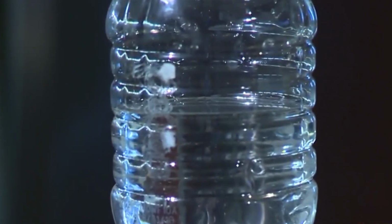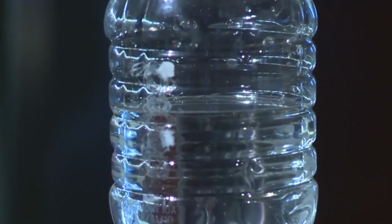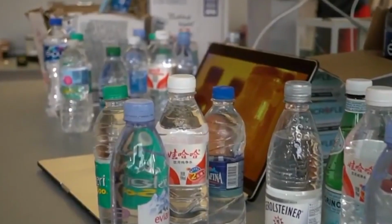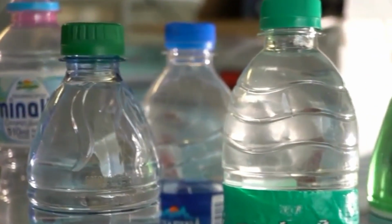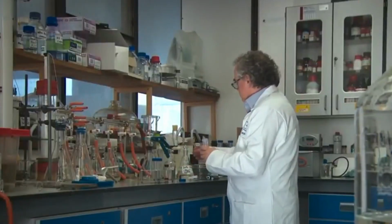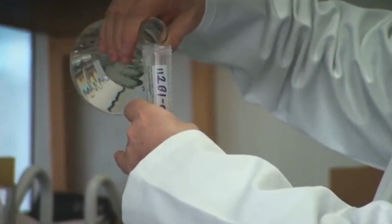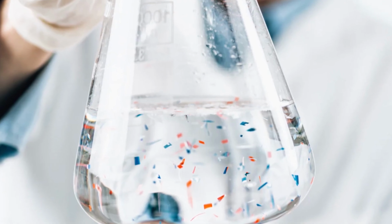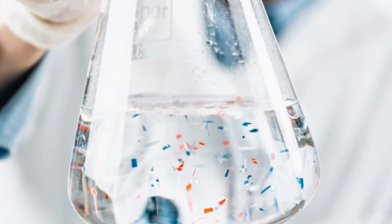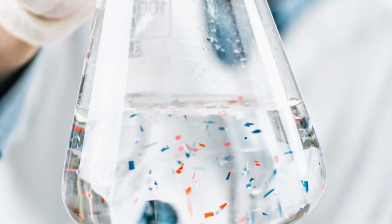Even when plastics are labeled BPA-free, as most single-use water bottles are, the water is still not free of plastic particles or chemical leaching. BPA-free materials can still shed microplastics and other plastic-derived compounds into your water over time, especially when bottles are exposed to heat, sunlight, pressure, or repeated handling. Microplastics are defined as plastic fragments smaller than 5 mm and nanoplastics are smaller still. Both can pass into the water you drink.